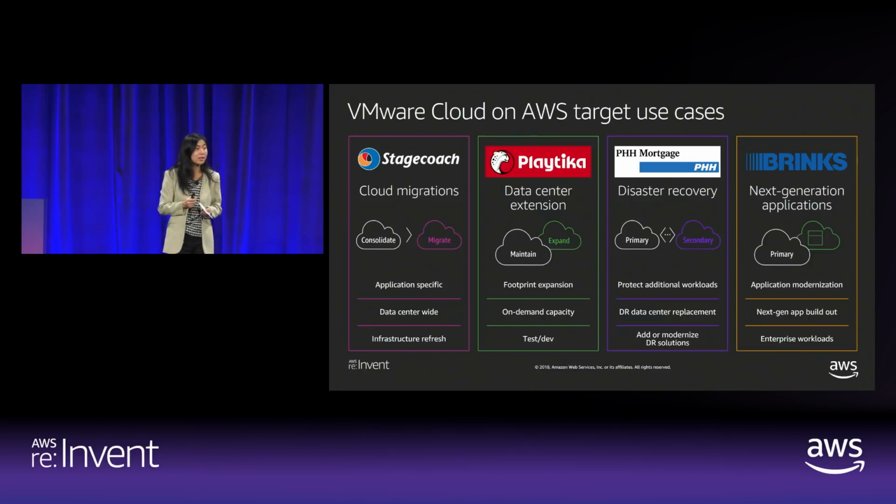The most popular one is disaster recovery. So I listed an example here, PHH Mortgage. They're one of the largest lending companies in the world, right? And they've had a significant amount of workload that they've been spending money on for DR purposes, because these are loan documents. Important to have them ready and not to have any unexpected situation. So the way they looked into this is not only they can do a massive amount of migration, but from a DR perspective, leveraging what they're already previously familiar with for SRM, they can now drive a much better economic ratio there.